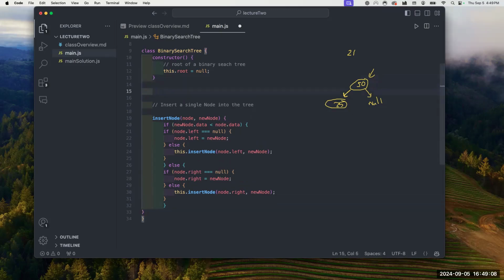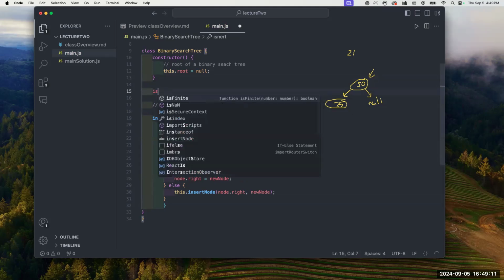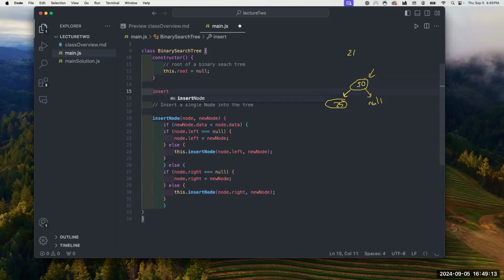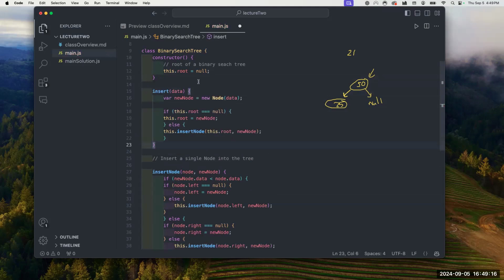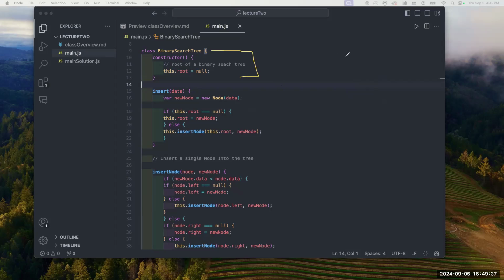Now I said that there's going to be a helper method. And maybe I'll just create this and then we can deal with this. Okay. So this is us inserting, so I know I'm going a little fast. I'm just running a little bit out of time. Let's pretend first and foremost that we don't have anything. We just have a binary search tree because we called BST, a binary search tree. And so we have a null value, right? We have nothing there. Let's pretend I want to add the number 50.